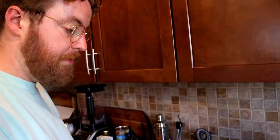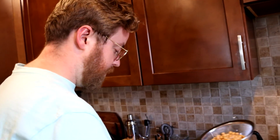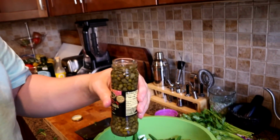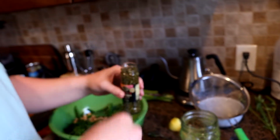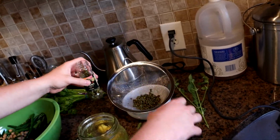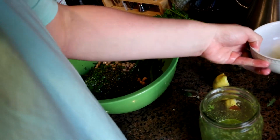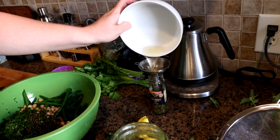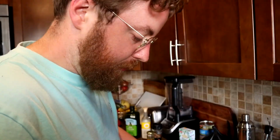Okay, so now's the time to assemble our salad. So we'll be tossing it in a bowl. Go ahead and put our beans in, nice chickpeas, and our parsley. And to that, we're gonna add a ton of capers. I always struggle with the capers because they put them in these really thin jars, and I can barely put one finger in there. But you can do it this way too. A little bit of some capers. And by the way, if you don't want the rest of your capers to go bad, put that juice back in there. Okay, so there's that.